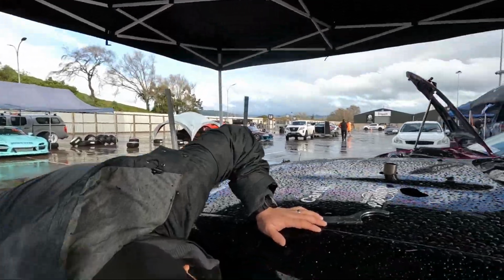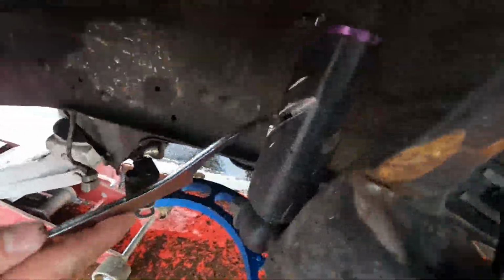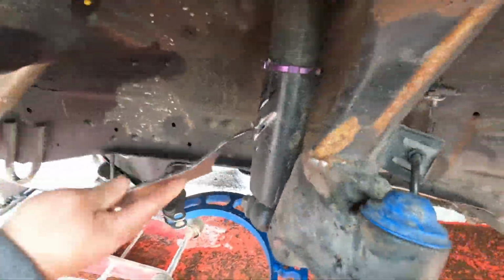All right, everybody else is starting to roll in now. We are getting some more prep done on the R32. We've just inspecting the... Put that through there again. Bit of a... That's how you adjust it. That's where there shouldn't be a hole in a coilover. So big issues last round with wheels fouling the coilovers. We have found some smaller wheels that we have in the trailer. We're just basically trying to make this thing work again. This could have been one of the things that was causing the thing to crab walk a bit last round, which I wasn't feeling that fun with.